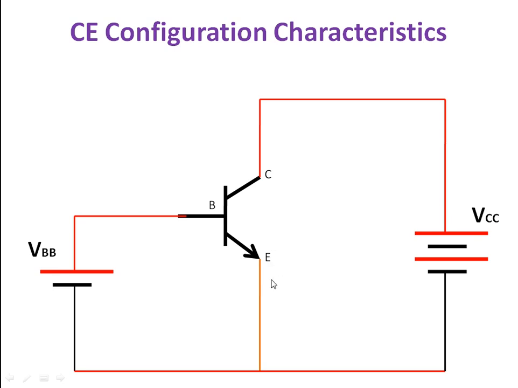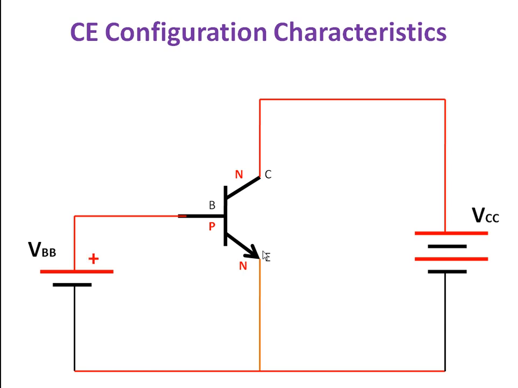To break the depletion region, we need only 0.7 volt or 0.8 volt, because P type and N type form the PN junction. To break the depletion layer, we need a forward bias voltage of 0.7 volt if it is silicon. If it is germanium, then the VBB requirement is only 0.3 or 0.4 volt. That's why VBB is a low voltage, and VCC is a high voltage.